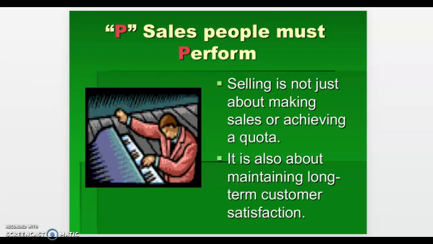The P in ASAP of sales. People must perform. Salespeople are always on. You're always happy. You're always willing to please. You are performing. Selling is not just about making a sales quota or achieving it. It's also about maintaining a long-term customer satisfaction. You're building those relationships because you want those customers to come back. The sale doesn't end when you cash them out.